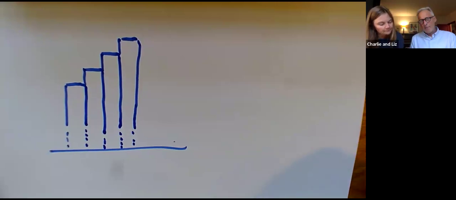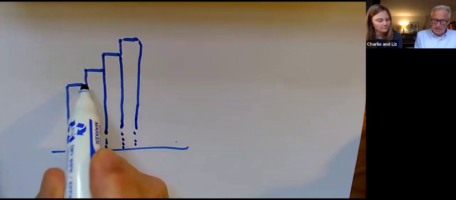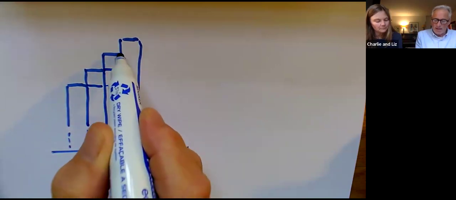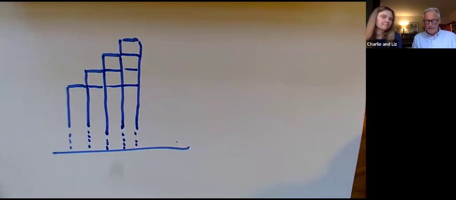So I'm representing my 4 consecutive numbers as 4 columns, and I'm assuming that each column is 1 unit larger than the previous one. And I don't really care how long these are. So the first one could be 4, and then the next one would be 5, 6, or 7. But the first one could be 104, which is why I've done the dotted line.